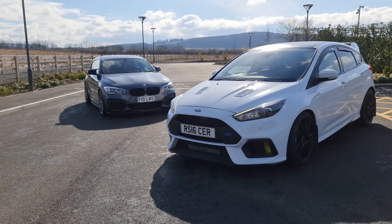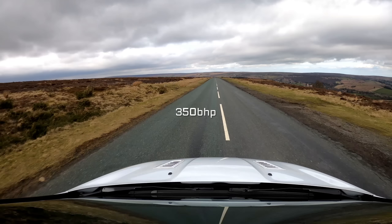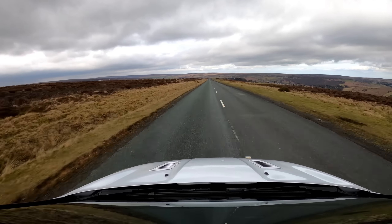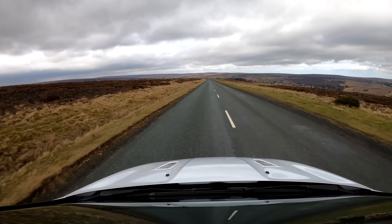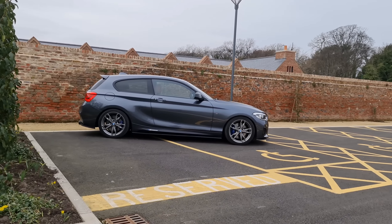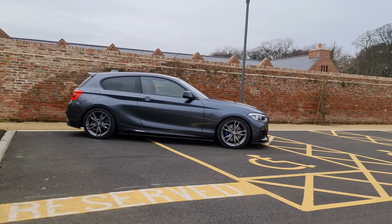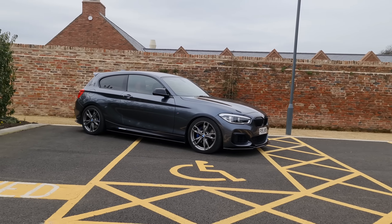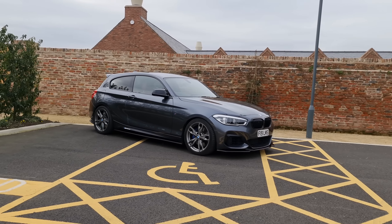With Tom's RS having an MSD map, it's actually upped the power from 350 brake to 420. And that's tweaked pretty much as far as it can go on standard internals, so I'm told. In a straight line it really is so hard to tell which one's quicker now, but I think the 140 still pips it, which is absolutely barmy when you think about it, because if we go off the figures in the book it should have 85 less ponies under the bonnet. I'm taking my car to the dyno within the next few weeks to finally verify what the actual figures are standard. I'm hoping for around the 350 mark, but that's still a fair old chunk less than 420, and I think that just highlights how good the ZF transmission is in the 140.